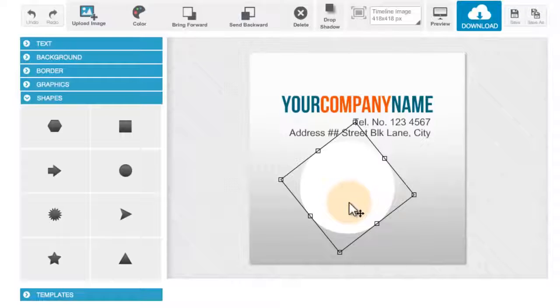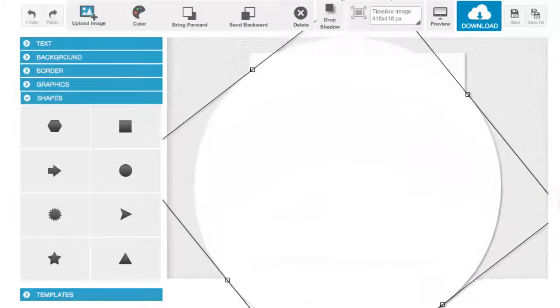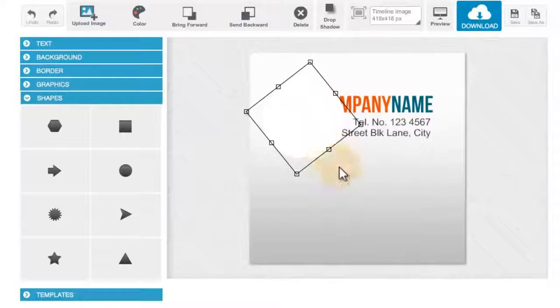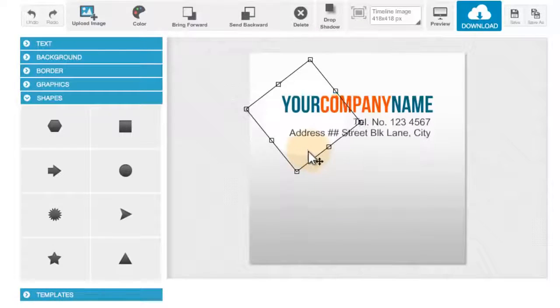Now let's go back to shapes. The good thing with shapes is that if you resize these things, the image doesn't blow, or the quality of the shape doesn't get ruined. So you see it's still fine because it is vector, so it's really very good to use. So I'm gonna move this shape here, and since it's covering my company name or the text that I have, I'm going to send it backwards. So this is how you use the send backward and the bring forward options. So right there, it's on the back.